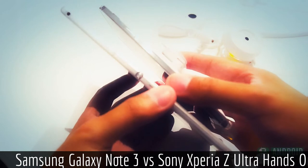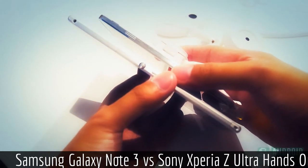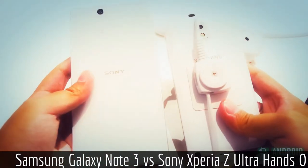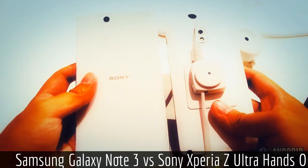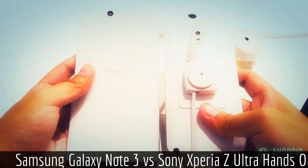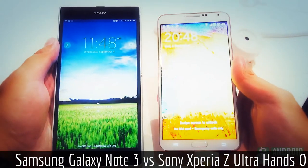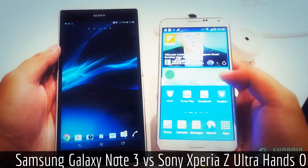This is far from a one-hand device, however, as the form factor lends itself to mostly landscape usage. Compare that to the Galaxy Note 3, which is a little smaller but still warrants two-hand operation. This is primarily due to the inclusion of the S-pen, which is definitely the Note's trump card. The Galaxy Note 3 comes with a couple of great design choices of its own, as Samsung did away with the glossy plastic and this time comes with a textured plastic that looks and feels a lot better. While landscape usage is definitely available, you'll primarily be using the Note 3 in portrait with the S-pen.